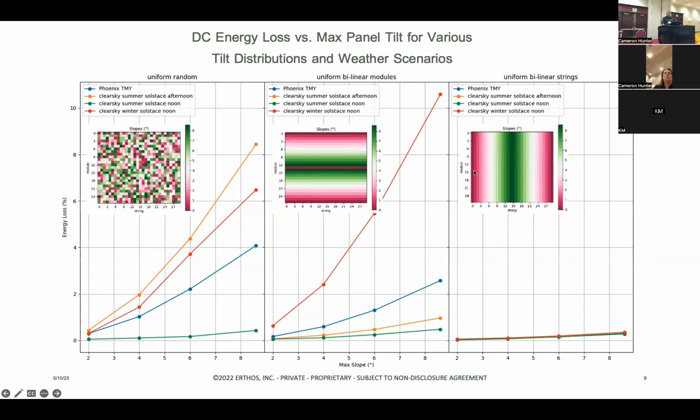But if we wanted to improve that situation even more, if we look over here, in a situation where we had a known variation, even variation, if we were to align our modules, our strings with the variation, then we can greatly reduce it in all situations. So this serves for general understanding of how big our loss might be. For design situations, if we have a site and we know that there's some sort of shape to the ground, we can orient the system to decrease the issues related to that.